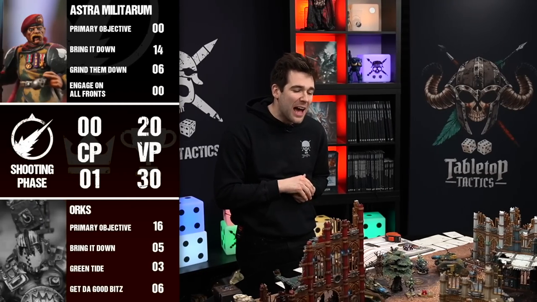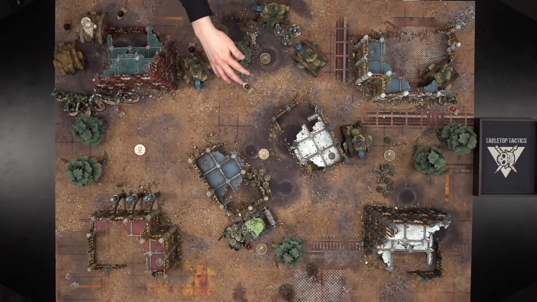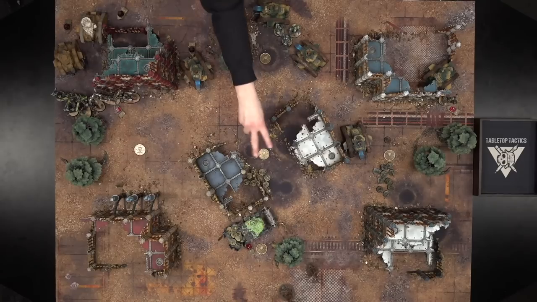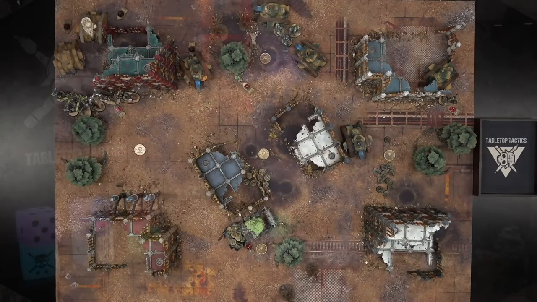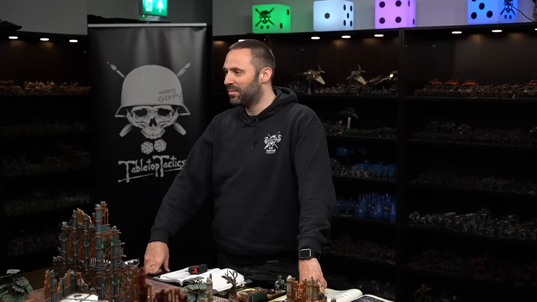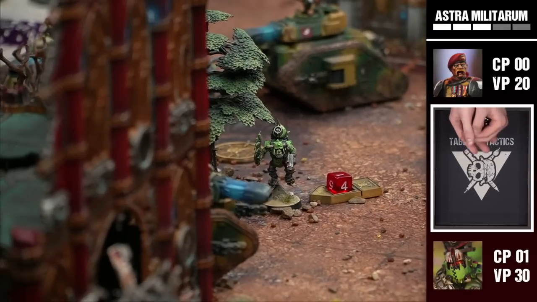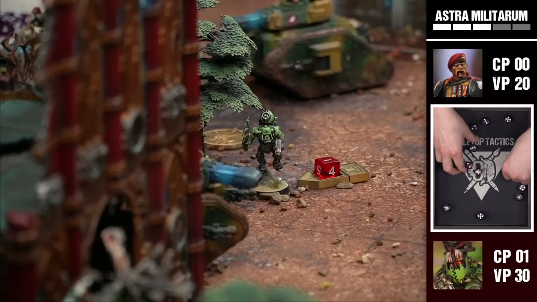Shooting phase! The Relentless tank commander is going to shoot his flamers into the Storm Boy that could. And then the plasma is going into the Grots. I've got 15 shots with the old flamers, so I'll do that first, and then I only got four shots into the Grots, but that is what it is. Into the Storm Boy that could! It's not the best.